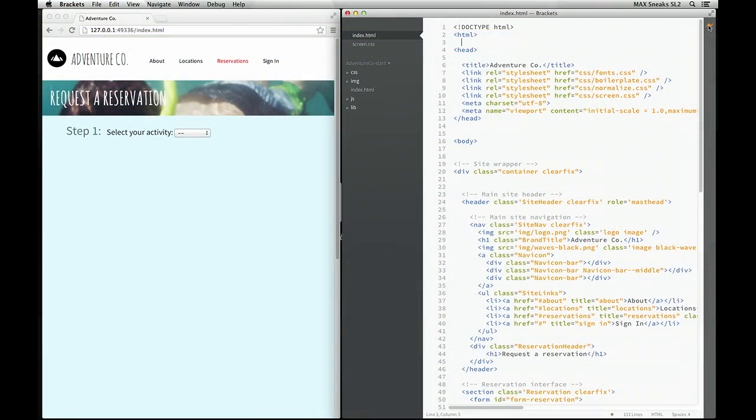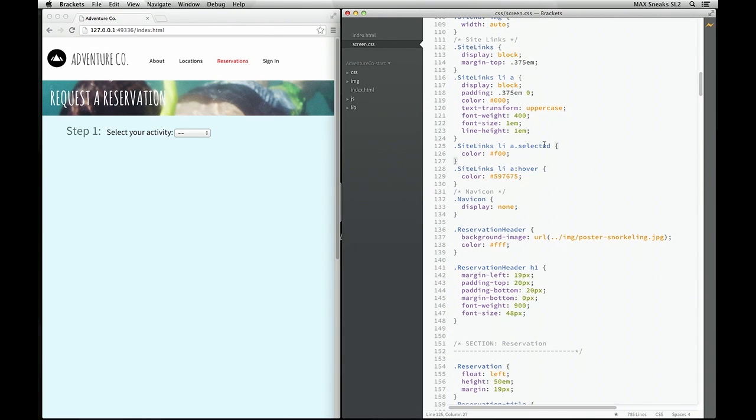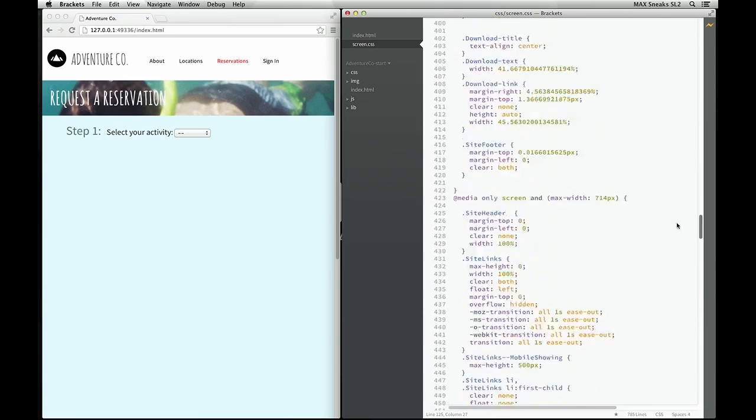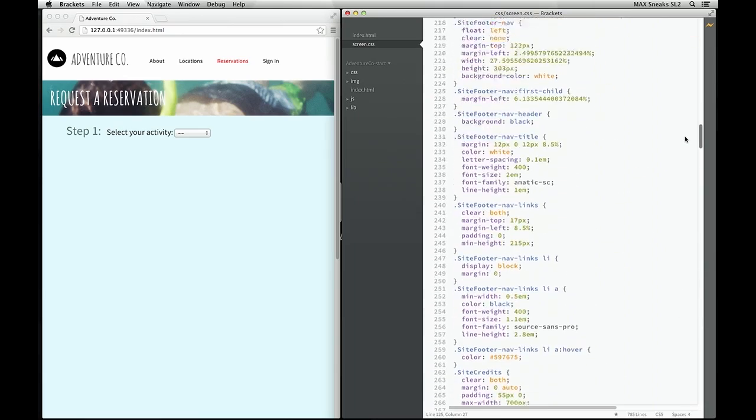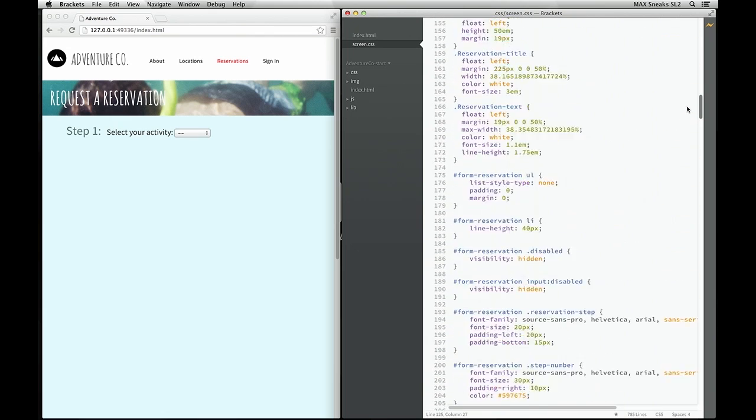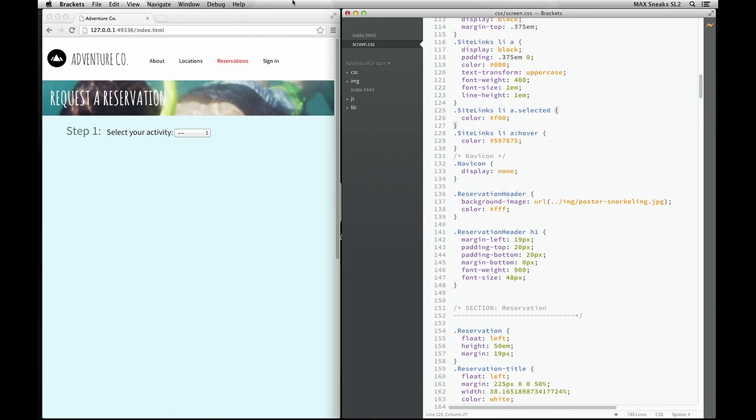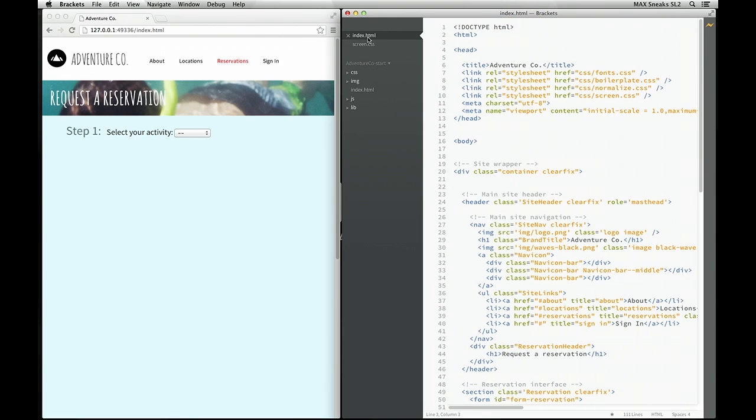I'm in this live development mode here. The first thing I need to do, the designer asked me, he said, I hate that red color. Let's make that a little bit better color. So I go and look at the front-end coder's JavaScript or CSS. And look, he wrote like 1,000 lines of CSS. I have no idea where in the CSS his code is, the code to change this. Normally I'd have to hunt through this, maybe fire up some debugging tools, figure that out.